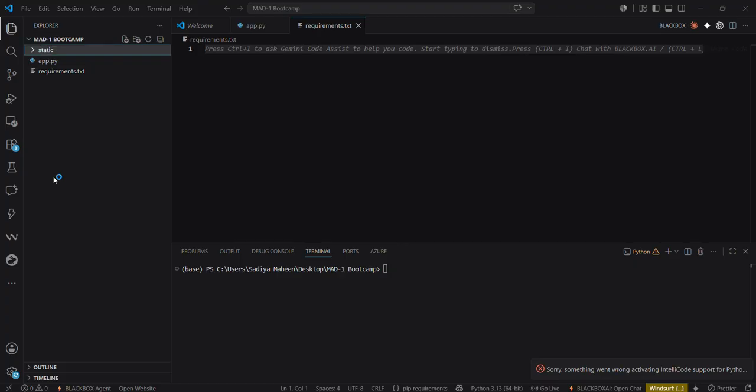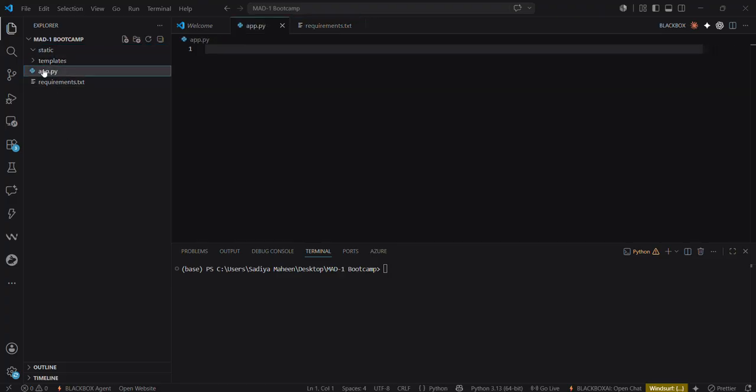And following the static folder, you'll also need a templates folder. So templates would be in the root folder again. So templates would contain all the different HTML files that you require during the running of the application. So all these four are the different file requirements that are there.